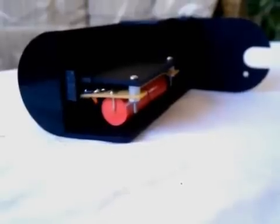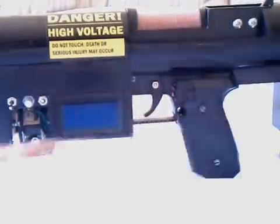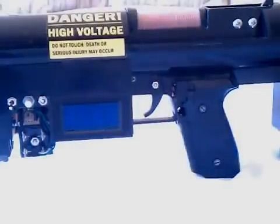The charging circuit has a regulator, which stops charging and regulates at a certain voltage level. This knob controls the cut-off voltage at which charging is stopped. Once the capacitors are fully charged, the gun is fired by pulling the trigger. The trigger is a rocking switch, which simply disconnects the power from the charger and connects the 3-volt signal to the SCR gate.